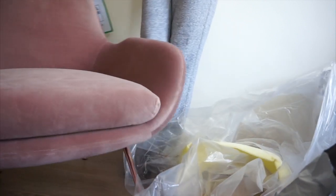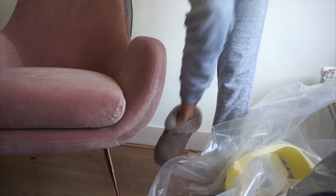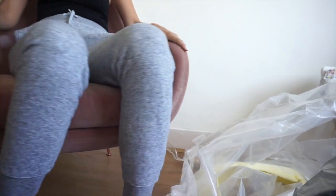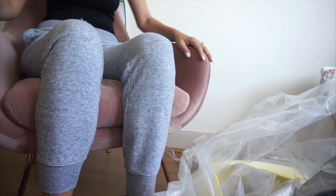Oh my god. Oh, I love it. I absolutely love it. This is exactly what I wanted. I'm in love. Oh my god. I'm so happy. So now I'm just gonna clean up this whole area and make it ready for filming and everything. Oh, I'm so excited.